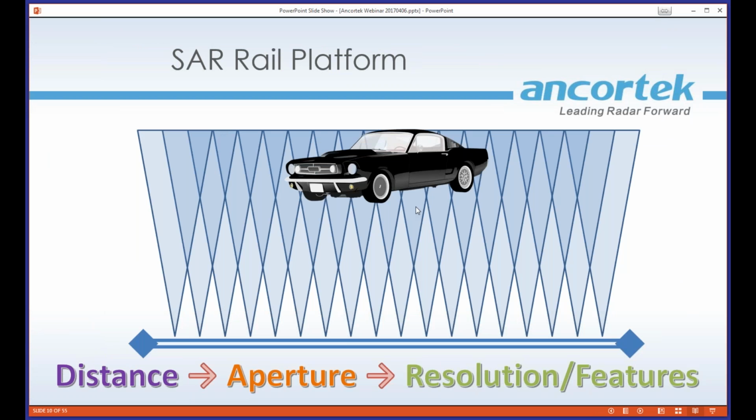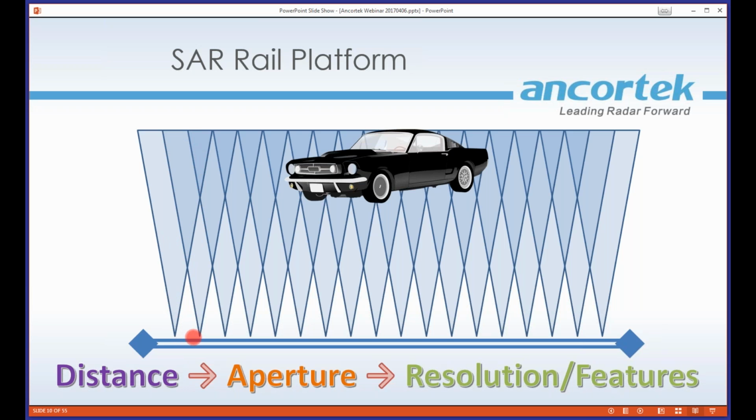So when we talk about SAR rail platform, SAR radar, synthetic aperture radar, essentially the notion behind this is that we have some, and I apologize for the crude drawing, but let me switch back over to the spotlight. We have some fixed rail right here, or some fixed path that our radar is going to be traveling on, and it's looking at a particular scene at a particular angle. So as it travels along, say this is the first shot, we take a snapshot of this scene right here. So we'll send out maybe 64 sawtooth sweeps or something like that.